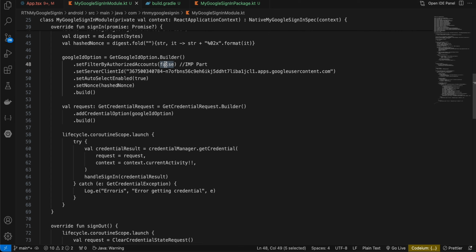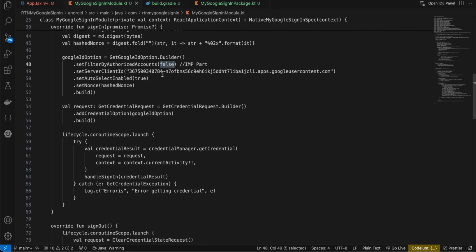and he can pick whatever he wants. The Android documentation says that keep this as true, but according to me, keeping this true at the very first start, or when your app is installed for the very first time, is a very bad idea, because when you click on sign in, you won't be able to see any Google accounts. In case you want to make it true for the second or the third or the fourth time, then you will have to do some kind of state management in your app just to check whether the user has already signed in for this particular device in your app or not.